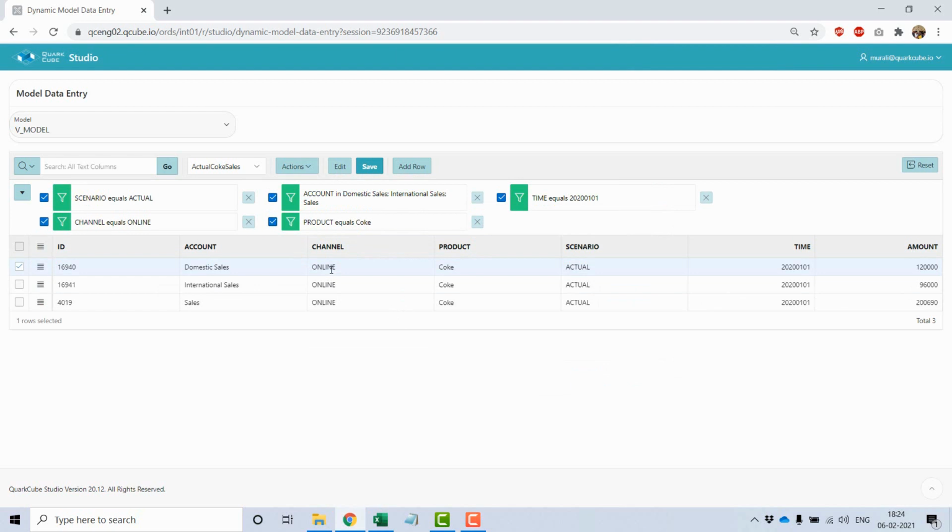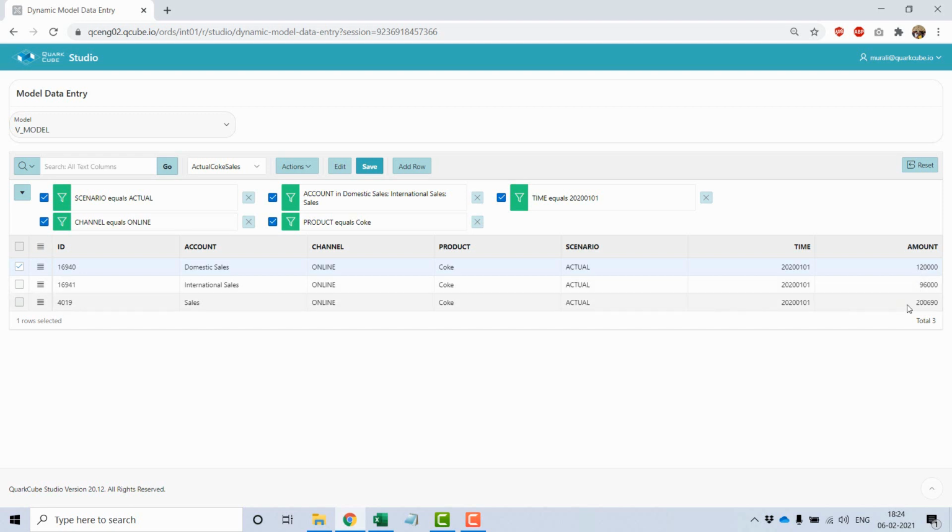So for the online channel, for the Coke product, actual scenario and Jan of 2020, we have entered data for domestic sales, international sales, and also for the member called sales, right? So for the member called sales, we have input 200,690. And then for domestic sales, it's 120,000, and for international sales, it is 96,000.